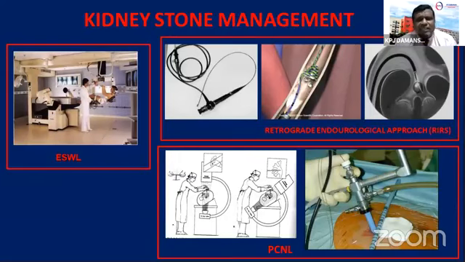As far as kidney stone and ureteric stone, that means urinary stone management is concerned, we have different modalities of treatment. If the stone is very small, then we can leave it alone and see whether it passes out or not. But if the stones are a bit bigger, let's say more than 4 mm or 5 mm or 6 mm in diameter, then we need to do something. We've got different modalities of management.